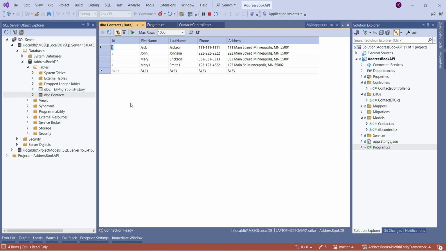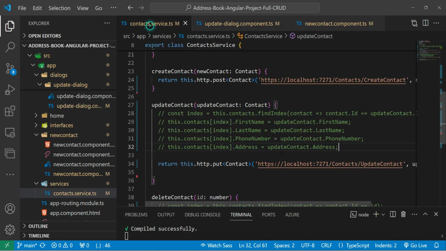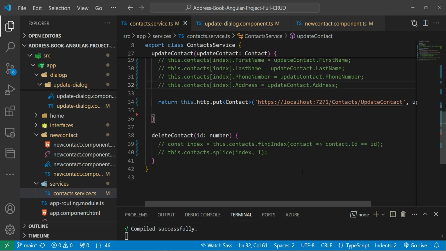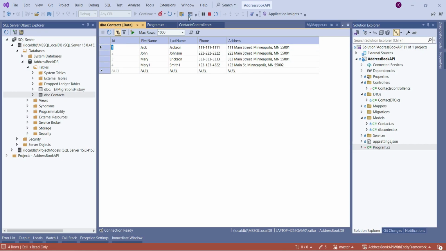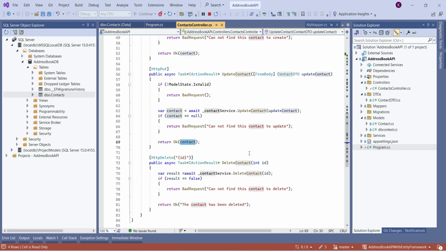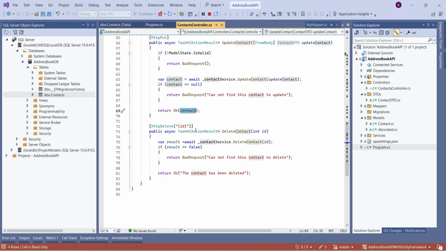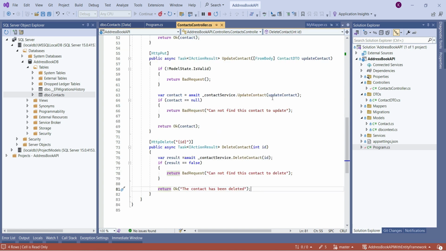We have our last delete method. Let's modify that. I'm going to go to our contact service, and this is our delete contact method. And let's see how it looks in our web API. I'm going to go to our controller. This is our delete method. So as you can see, there are a couple different things. First, we're not sending data in a body. Here we're sending it in a body. And here we're sending it in the URL. And also, instead of returning an object like here, we're returning text. So we need to adjust our methods to those two changes.